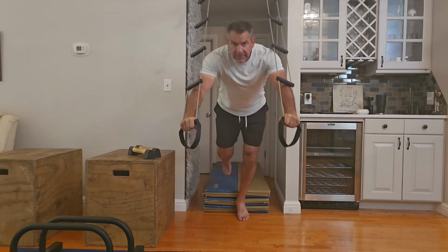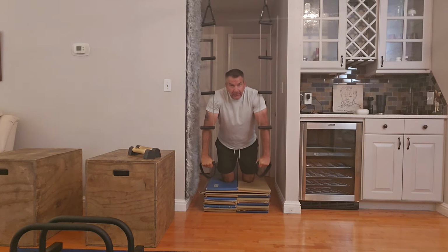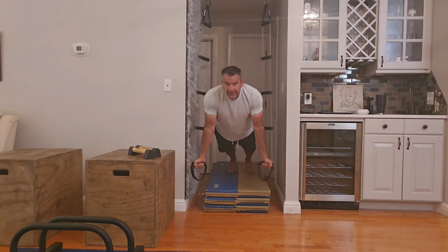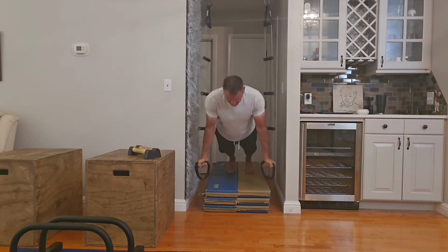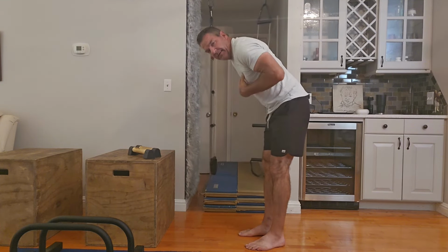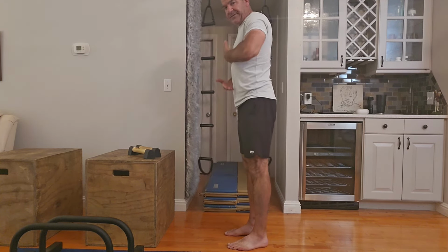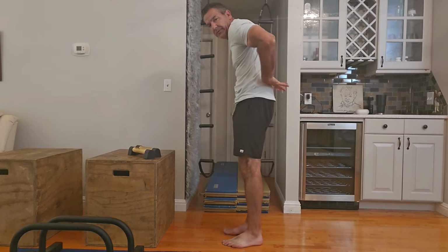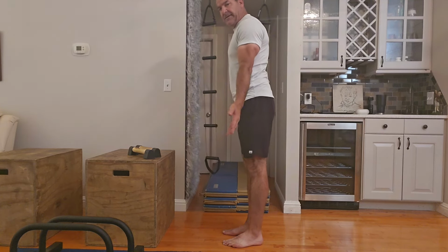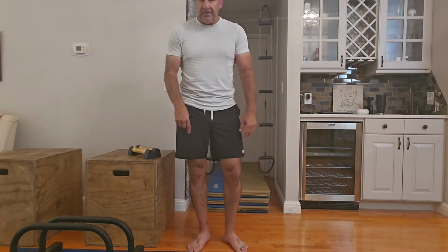And little by little, you keep going all the way down, which I'm not ready for, I'm close, but turn them, I can go down. Not quite. Now, why did I say not quite? Because when I pushed back up, my upper back went like this to come back out of it, instead of keeping in the gymnastic hollow, which is feeling your ribs and your stomach muscles crunched, lower back rounded. That's the hollow position. Not this, this is the broken back position. All you people doing planks that are dead wrong, try the gymnastic body hollow and go, oh, I see what he's talking about.